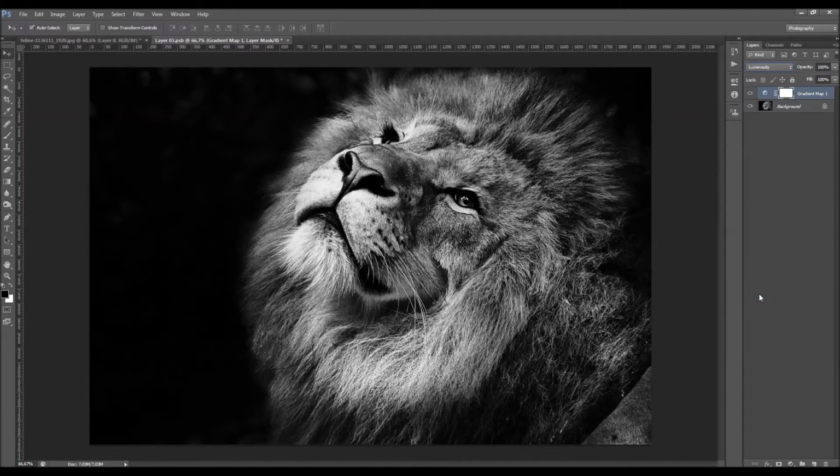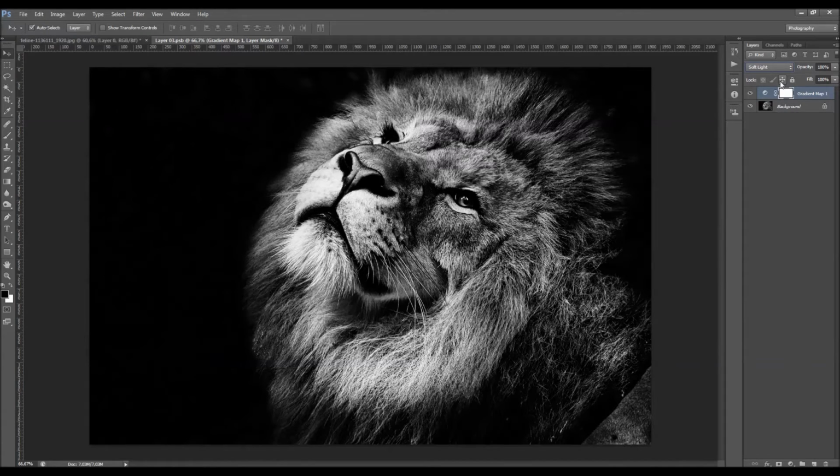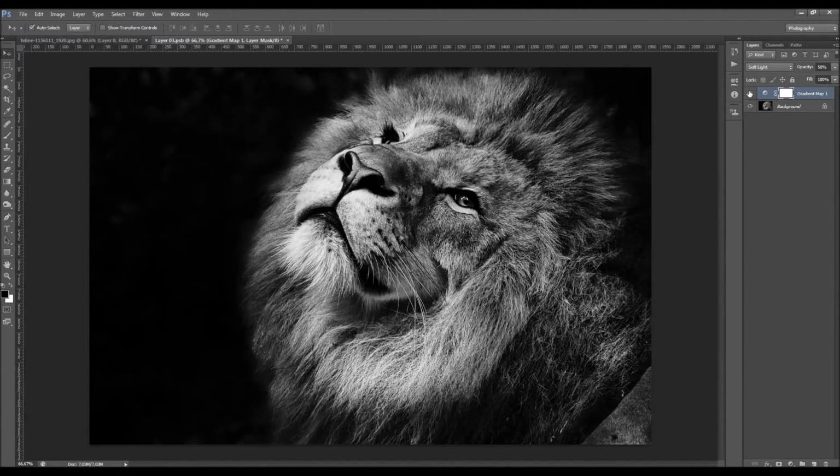and change this to soft light. Let's lower this like this, and add a little bit of contrast. If I go over here, you see it's still the same, so you can see the difference. And when you go to file and choose save, as you can see it will be the same, so this file will be updated. If I go step backward and step forward, you'll see the difference.